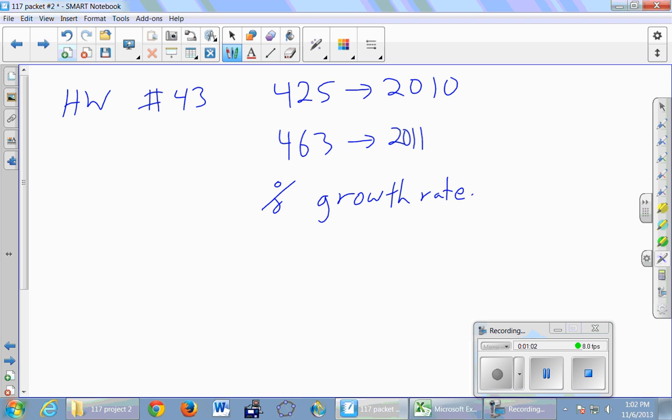And so this question right here we're going to answer right now, but I'm going to take it off the table in terms of the test. I'm not going to expect you to find percent growth rate on the test. If you want to know what I am going to expect on the test, the best source is the sample test problems at the end of this packet. If you can do the sample test problems with regards to this exponential growth stuff, you're going to be in good shape, okay? But let's give this one a shot.